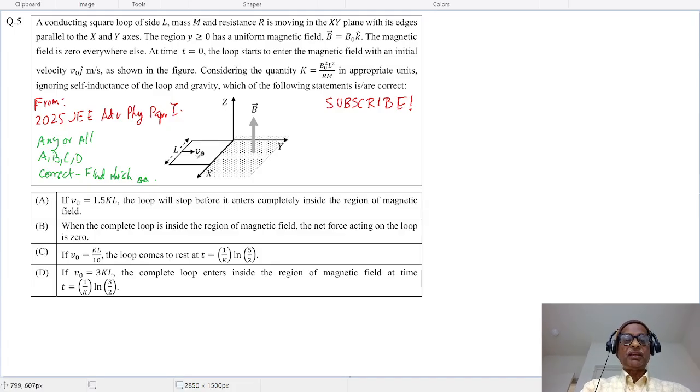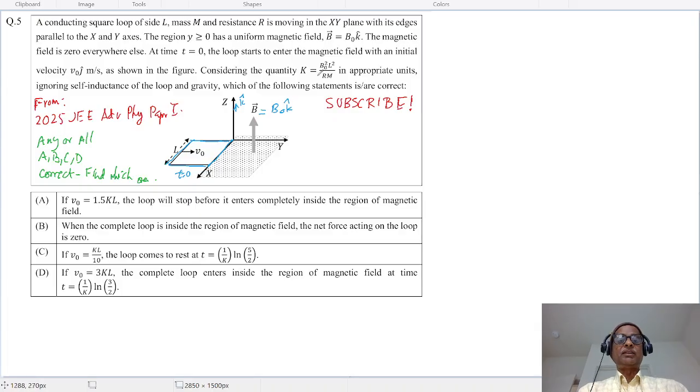So here is something, maybe this loop of wire just going at constant velocity, and the right side of the loop is here. This is the loop, and it's a conducting loop, importance conducting loop. Now it's going to enter a region where the magnetic field is constant, B0 k hat, this is the k hat direction. So this is the situation at t equal to 0, and then as it enters, these are the various things that can happen.